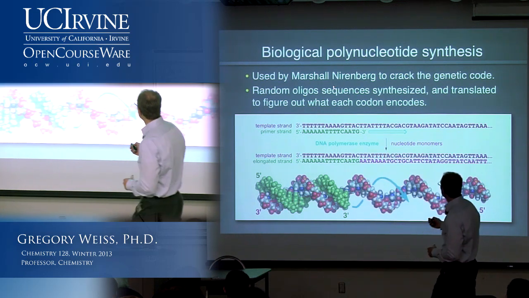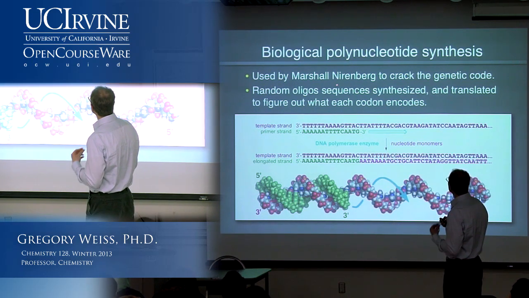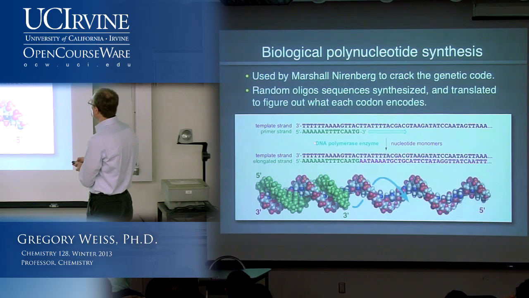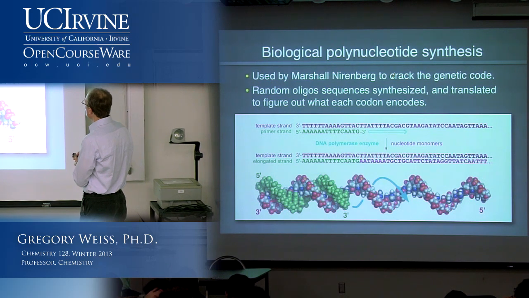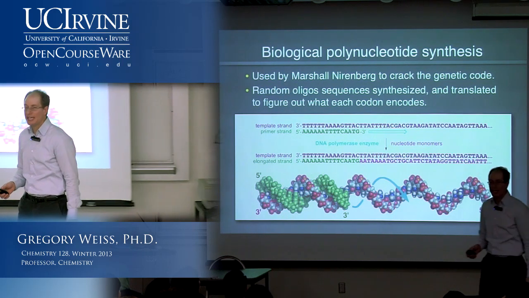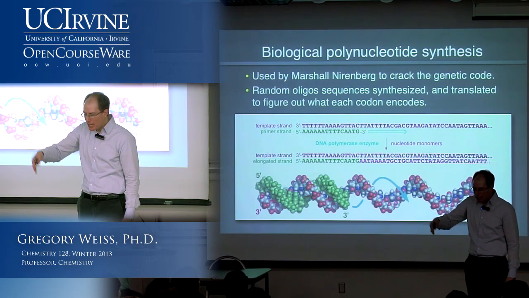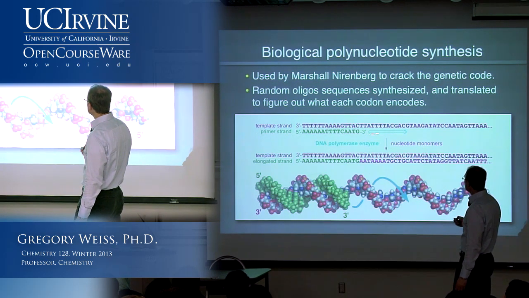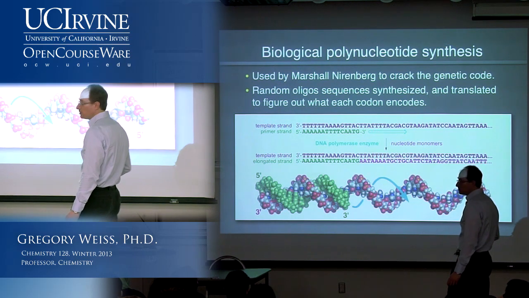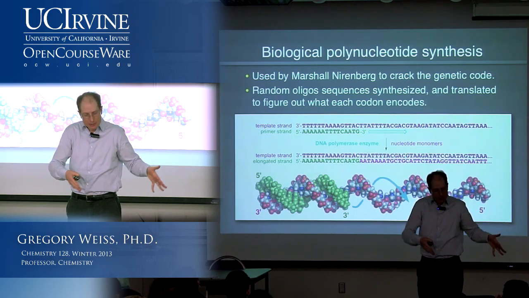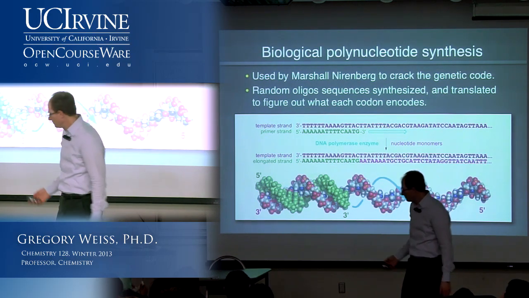And Marshall Nirenberg at, I think it's Rockefeller, but I might be wrong about that. All right, Marshall Nirenberg used this property to crack the genetic code. What he did was he synthesized templates that were long strings of particular DNA sequences. Okay, so he made a long string of A's, for example, and then he looked at not what was synthesized by DNA polymerase, but downstream what was made by ribosomes when you give them a long string of A's. And then by doing that, he could figure out what the genetic code was.